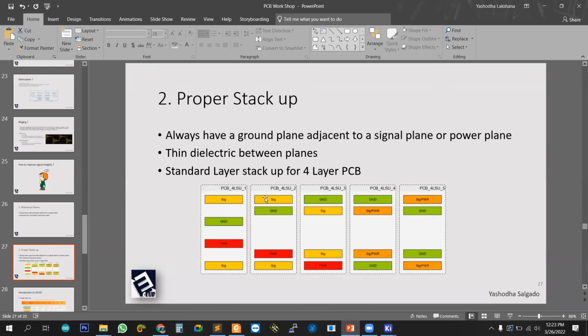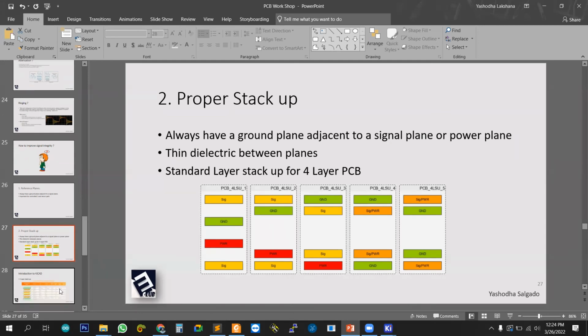This is the most common layer stack up, and even if you're using 4 layers, you can use this one.